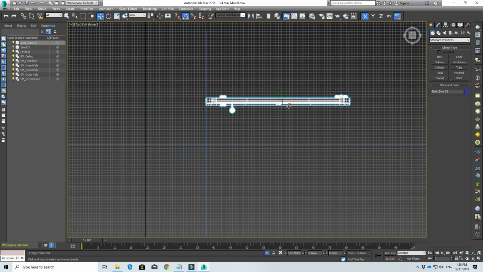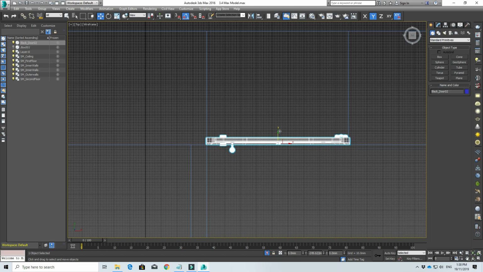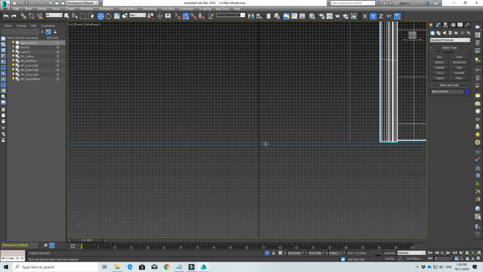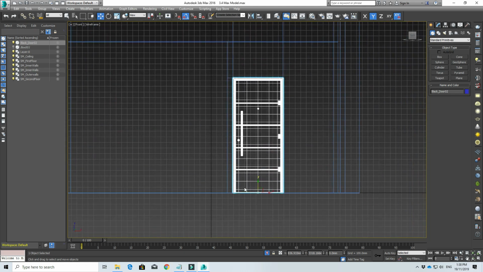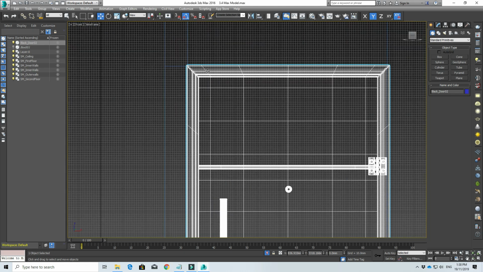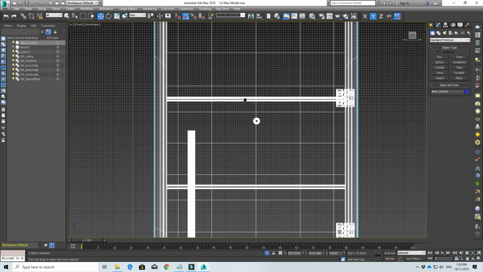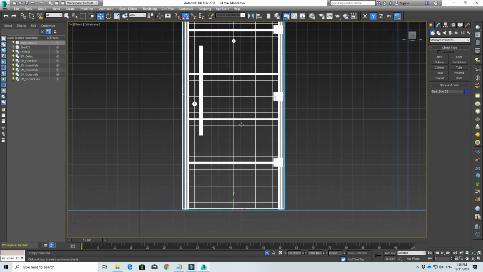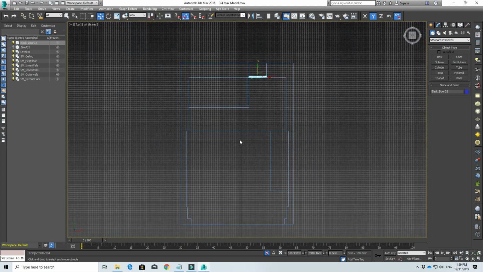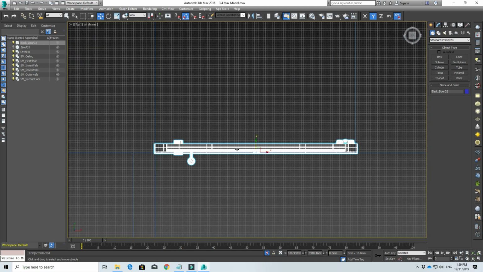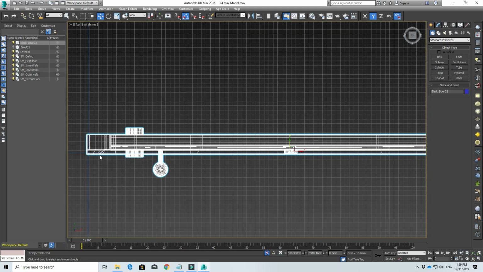There's a bit of intersection, but I think it's fine. I just want to move the door here. Then use F for front view, and as long as the door frame is covering the walls, I think it should be fine. Let it jut out a bit.